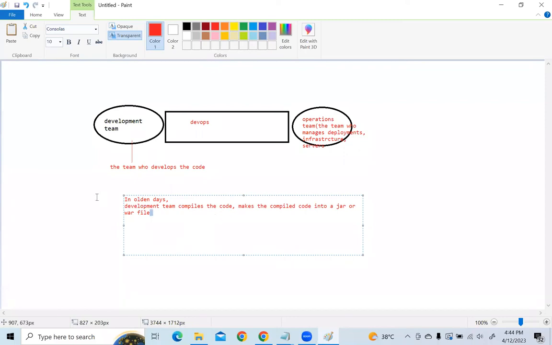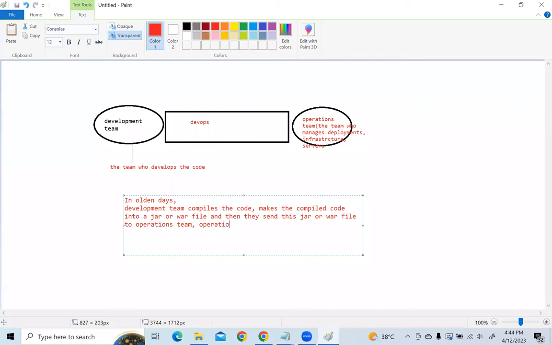And then they send this jar or war file to the operations team.